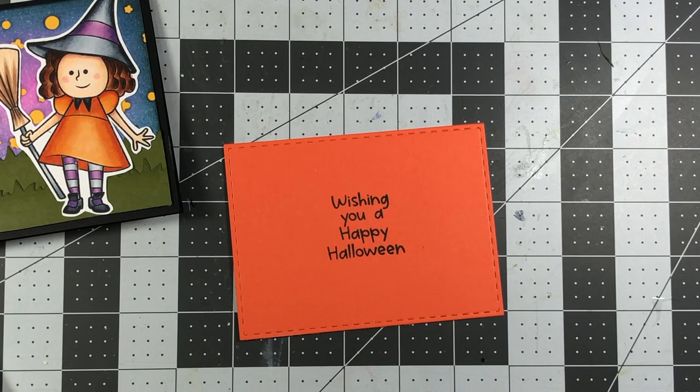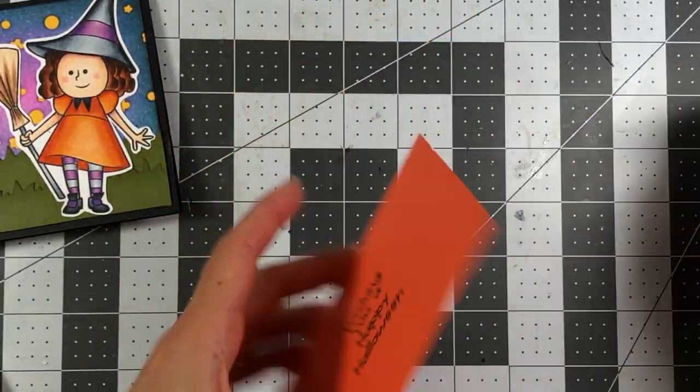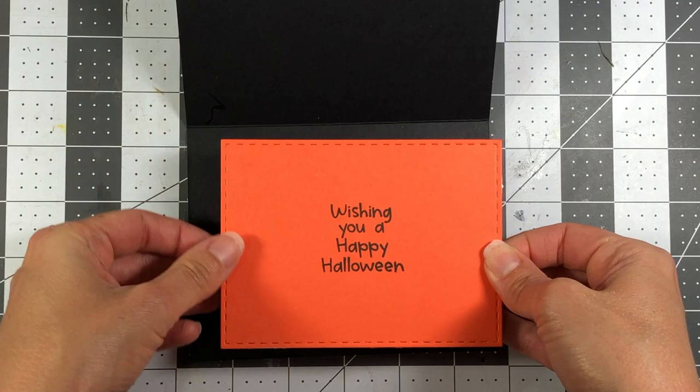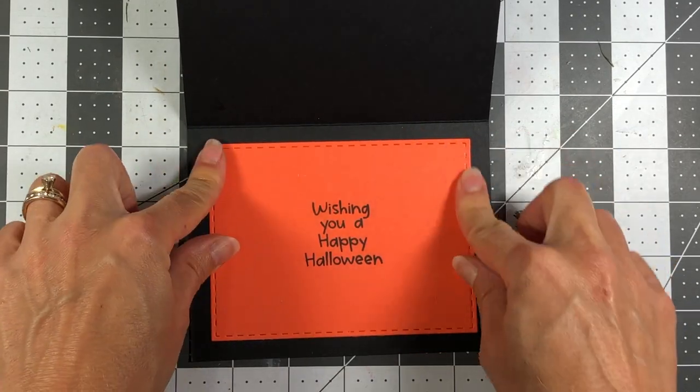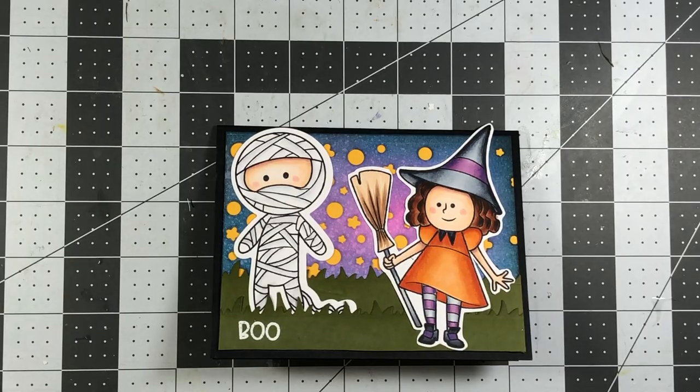So I did stamp the sentiment on a stitched rectangle die cut that I cut out of the tangerine cardstock. And that is going to go on the inside of my card. And I like to put a lighter piece of cardstock when I'm using a black card base so that you can write your message inside. So that completes this card.